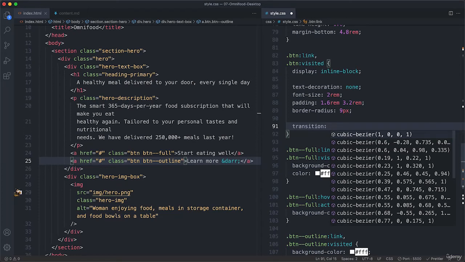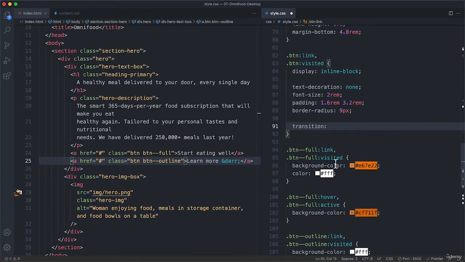Now in this case, we want to animate both the background color and the color, right? And so we can actually just say all. And so with this, all the properties will be animated. Okay.